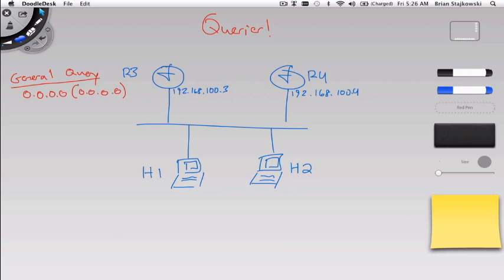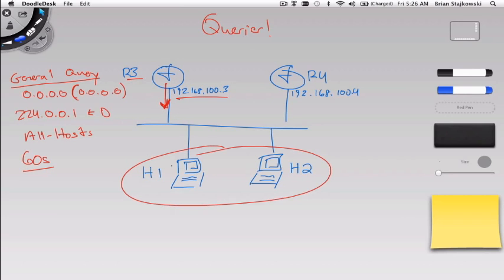It's basically a message out to this entire segment saying, tell me what multicast groups everybody's still interested in. It's sent out to destination address 224.0.0.1, which is the all hosts address, and it's sent out every 60 seconds.